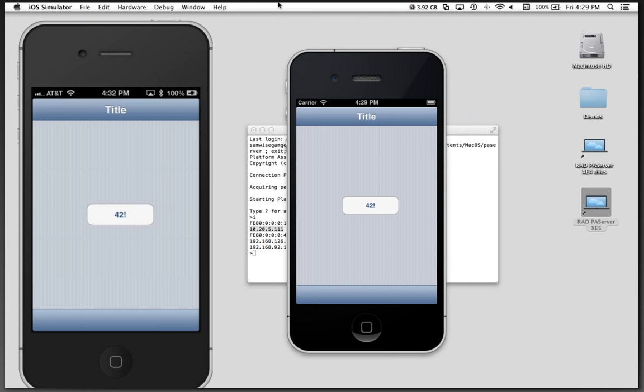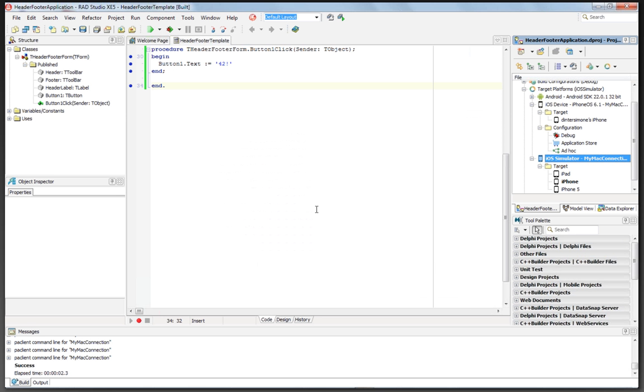So the simulator can get you part of the way, but ultimately having the device is a good way to go. And again, there's this other video on the Start Here page that shows you how to use Mac and Cloud to do a lot of your development if you don't have a Macintosh. And that's how easy it is to set up your development environment and do iOS development.